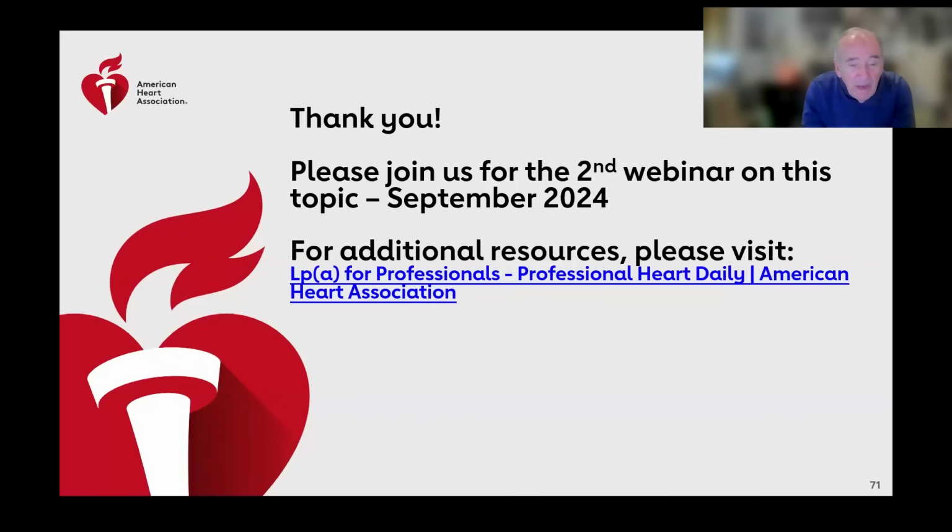There are quick bottom lines. Measure LPA in everyone you see who walks in your office. Once, you only need one. It's not expensive, and it could reveal somebody who's just waiting to have an event to happen. And you can then think about how to approach that. And secondly, of course, within 5 years, we'll have more than one drug. Hopefully they'll all be very positive in their outcome trials, and that'll change the face of this.